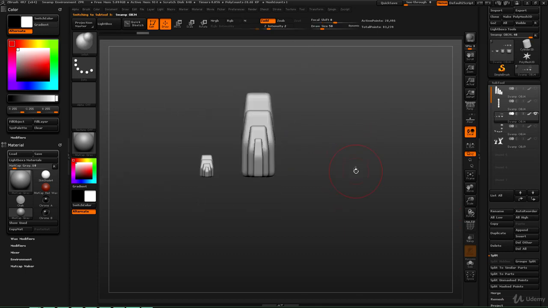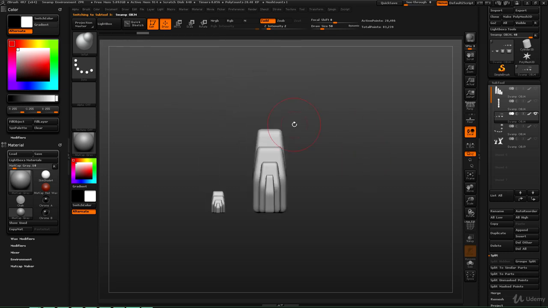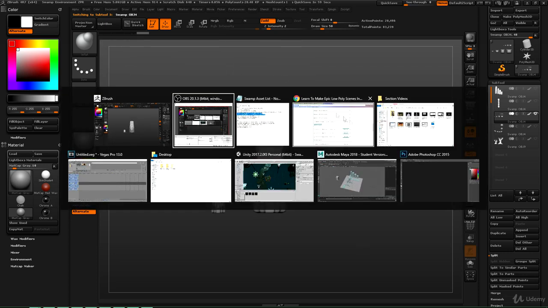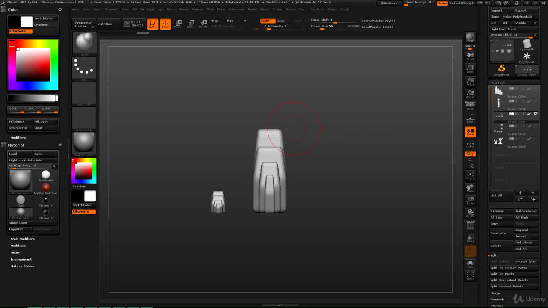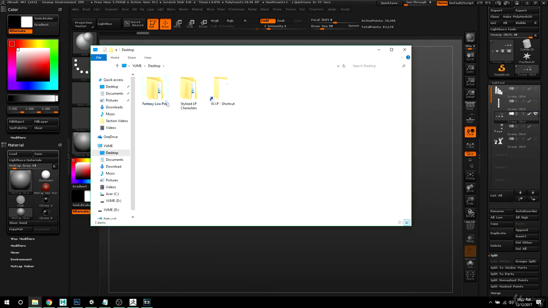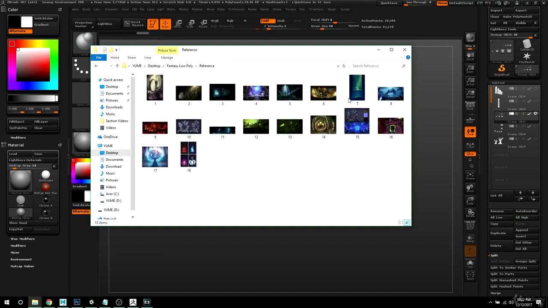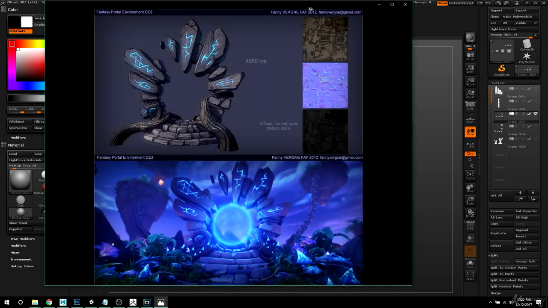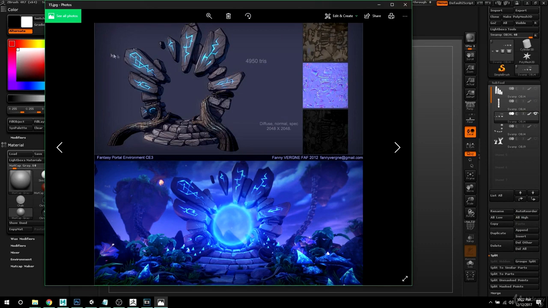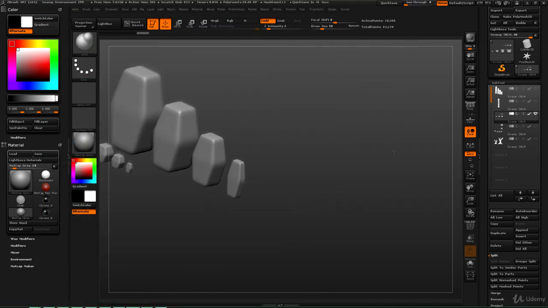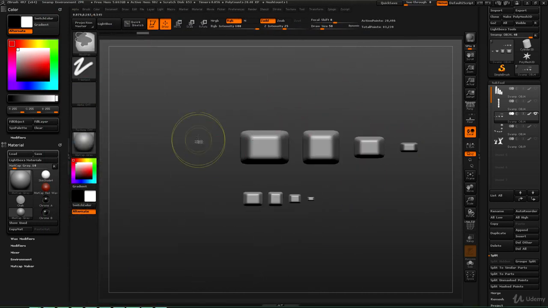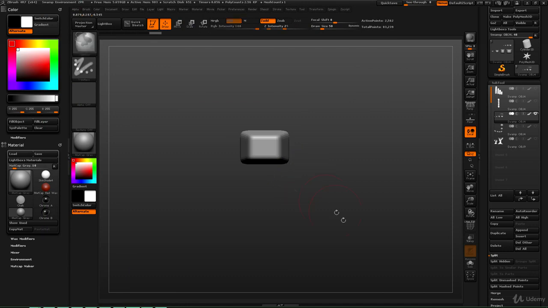Okay, so what does this look like? I'm gonna go check my reference. So let's see. It's currently open on the other monitor, but it should be somewhere in here. So it's supposed to kind of look like this. Okay, so minimize, minimize, and first thing I'm gonna do is just work on this first thing right here.